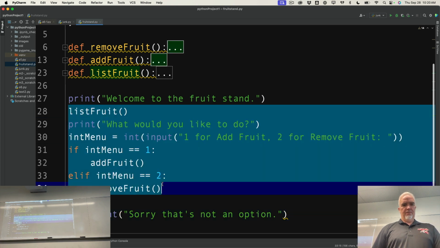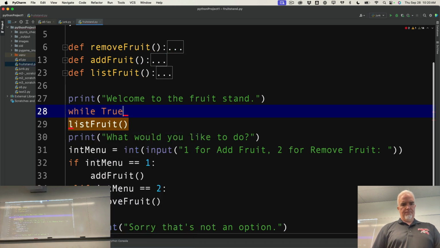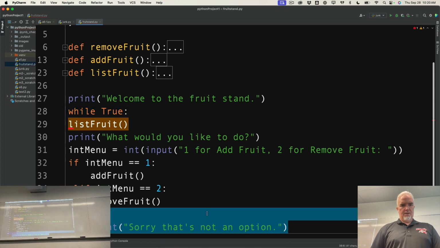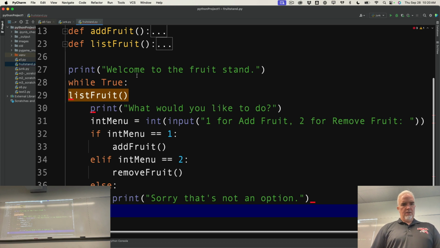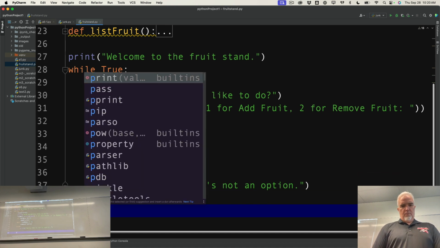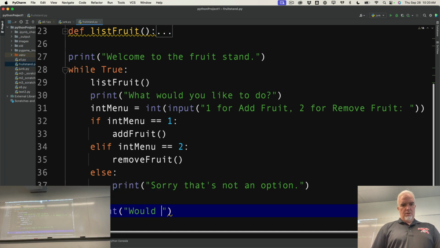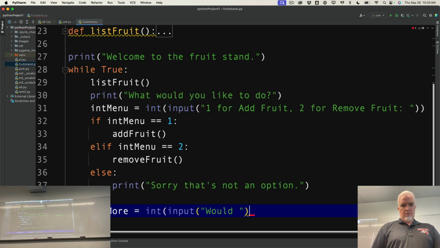I'm going to throw this all in a loop because that seems like a fun thing to do. While true, and I can continue my inventory management here. There we go. And then print, let's just go straight to it here. More equals input. Would you like to do more?